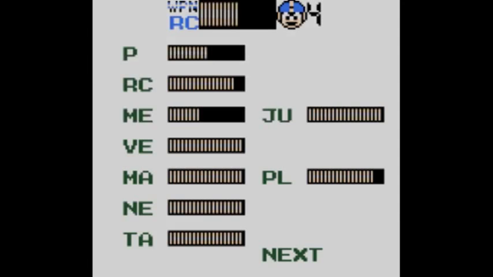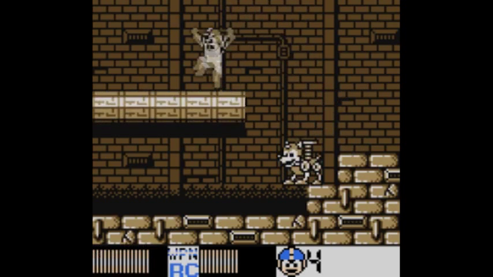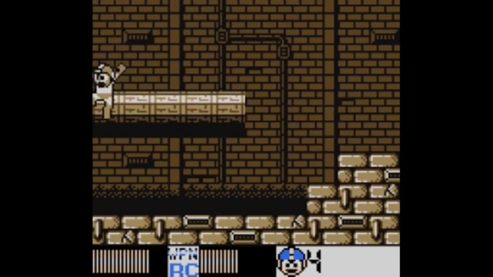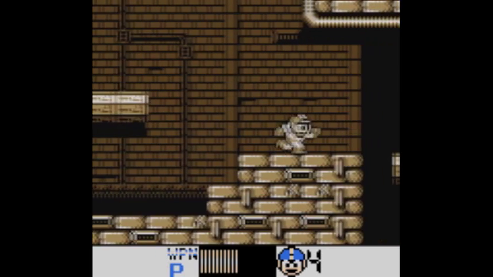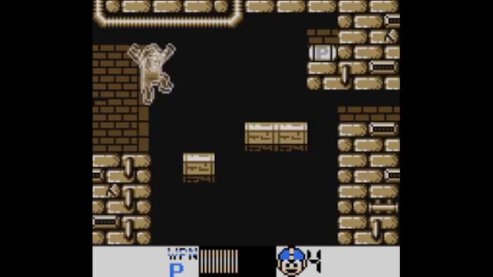I check over here to make sure there's no secret path or anything, but I don't know. There's nothing there. So, whatever. Anyway, let's continue to move on with Uranus' stage. Let's move on with Uranus.